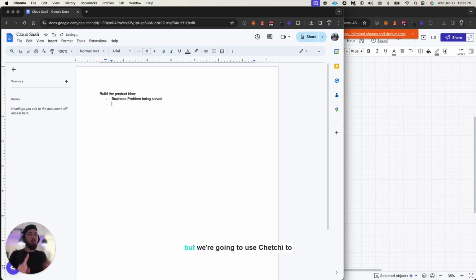I do have an idea, but we're going to use ChatGPT to embellish and extrapolate on it. Let's say tech-wise, the tech stack. What am I competent in? Let's circle the wagons. What I can build really well is with React, Vue, Nuxt, and Next.js. More than likely, I'm going to build this in Next.js.